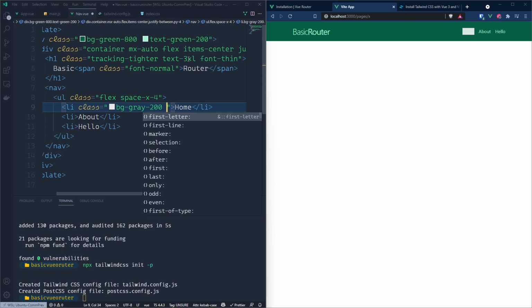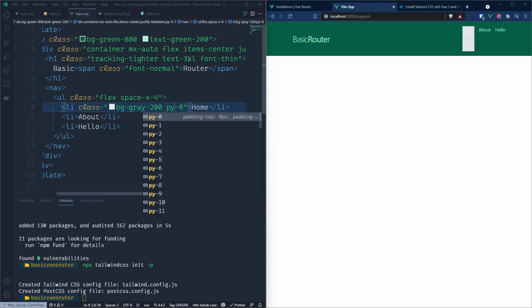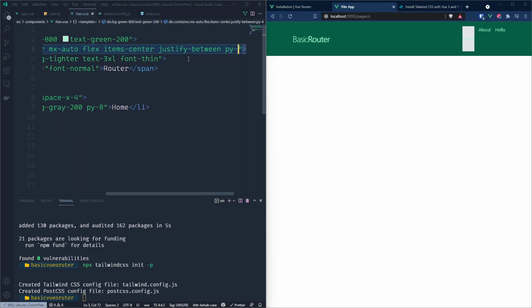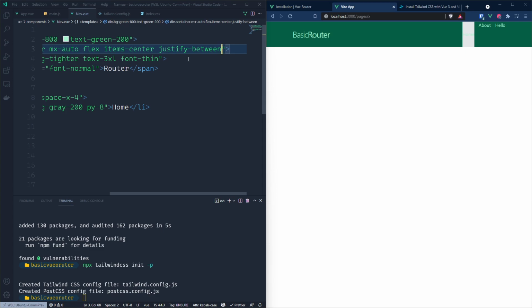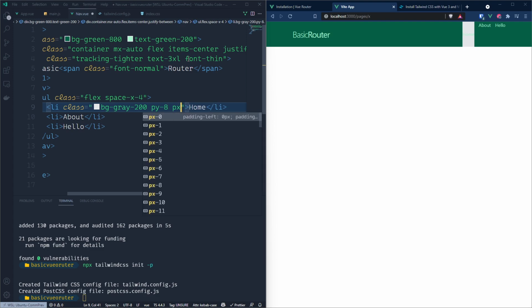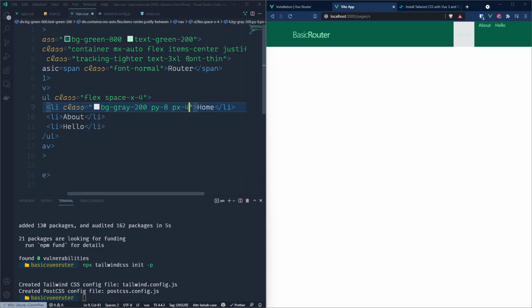So let's make padding y of 8 probably. And this should be padding. There you go. So if we put that padding there, that means that probably we don't need over here the padding. Okay, yeah, starts liking it. Padding x of 4, maybe. There you go. Okay, starts getting where it's supposed to be.